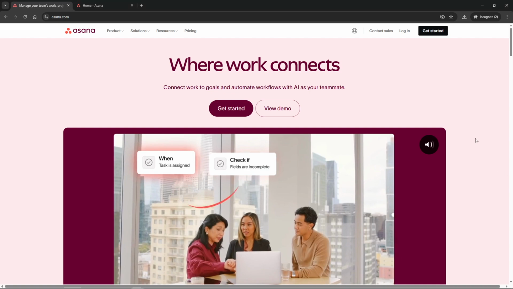In today's video, I'm going to teach you how to use Asana's Gantt view, which is actually known as timeline view. This feature is a powerful way to visualize your project's workflow, allowing you to see task dependencies, deadlines, and overall progress in an organized manner. Let's dive into how you can use this tool efficiently to keep your projects on track.